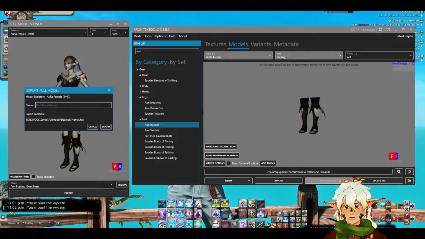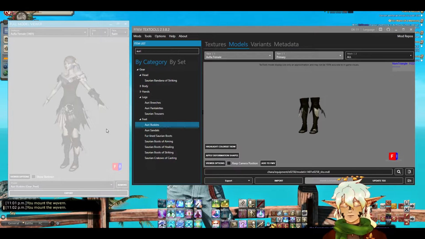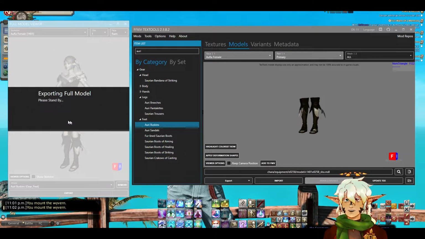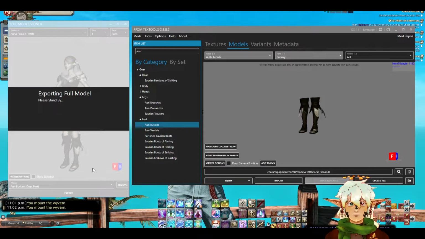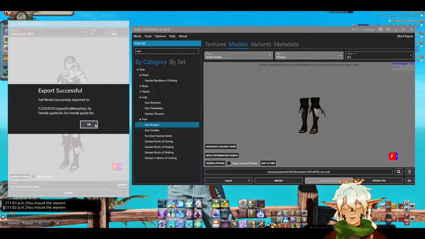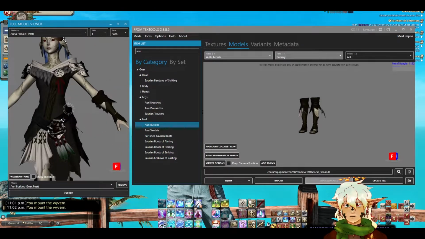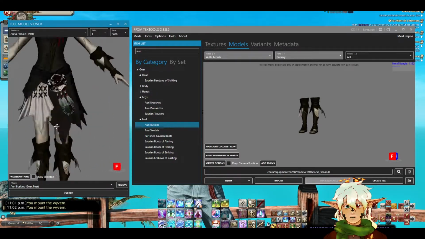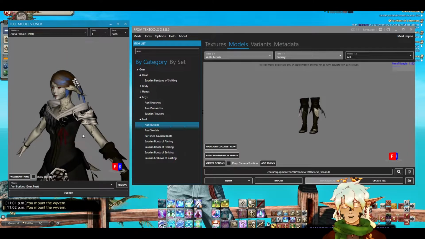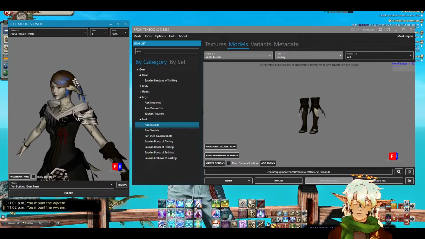I'll just export, save it to whatever Aura female guide for this purpose. It might take a while because I guess it's a lot going on. Now in the meantime, if your character's body clips into each other in this model viewer, it doesn't really matter in Blender because that doesn't have anything to do with the animating.